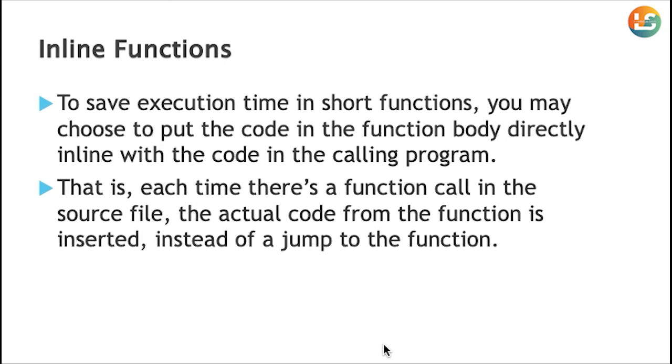Wherever you are calling it, all the code of that function is copied to that place so that you use less time. How? If you have an inline function and you are calling it from three places, then rather than the control shifting back and forth, the function is copied at the place from where it was called.